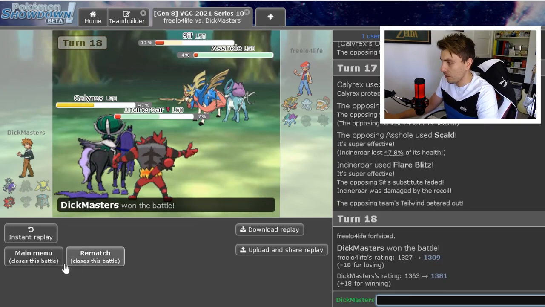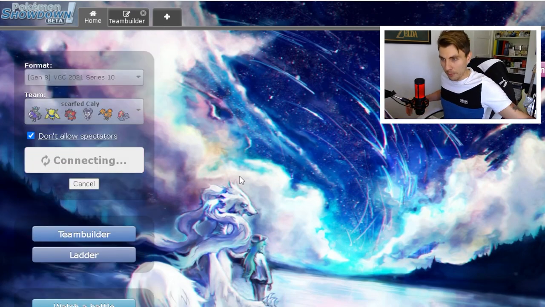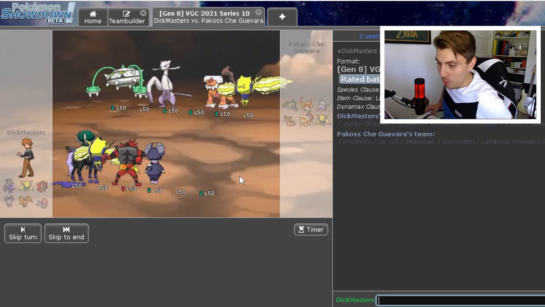And what a game for us to have with this one team. So yeah, that's very good. Very good game to my opponent. Very fine margins, and a bit of a longer one today. We'll end with the Scarf Calyrex. Whew. And we'll see. Wow, this is nearly 40 minutes.